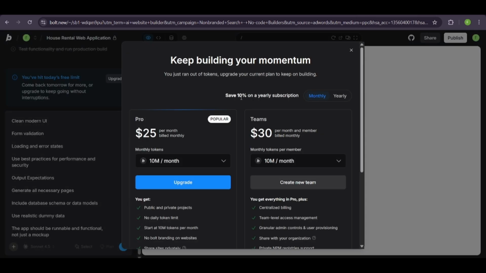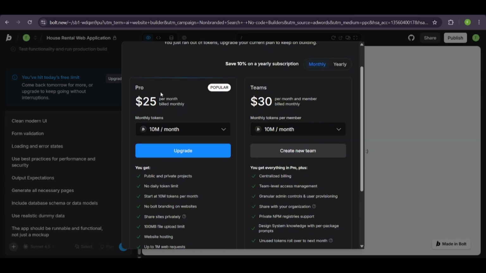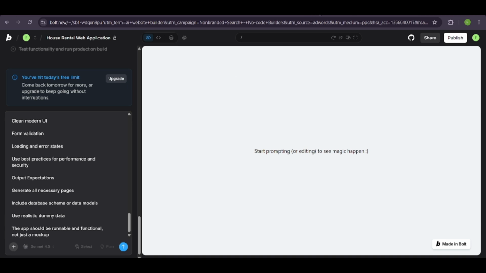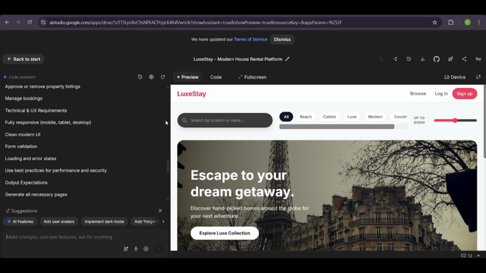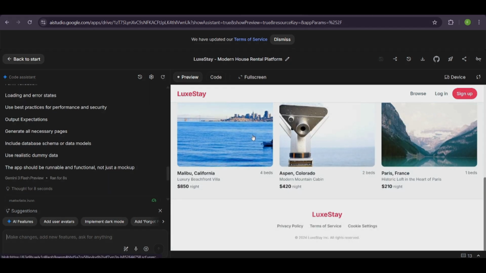If we click on upgrade, it's the same actually. Most of them take $25 per month, and they have a yearly plan for both, which is $18 for Pro and $27 for Team. Anyways, this is good, though Gemini 3 doesn't require any of that, so it's a straight win.